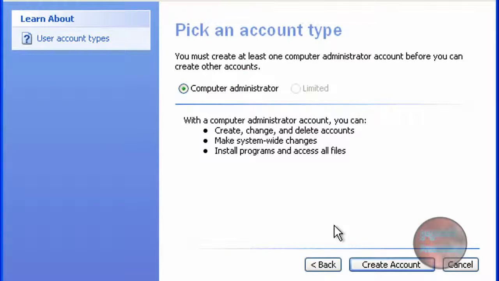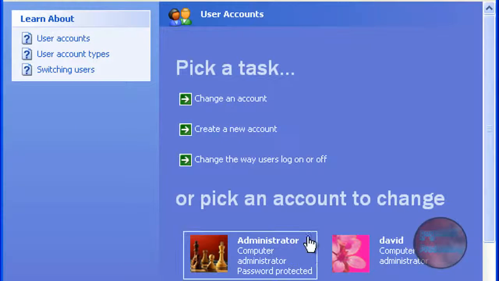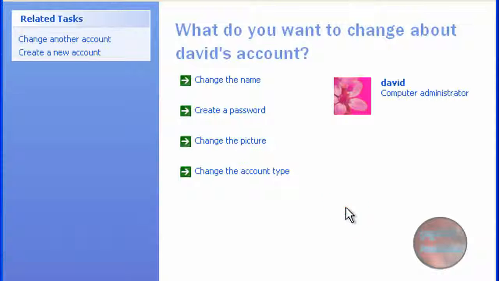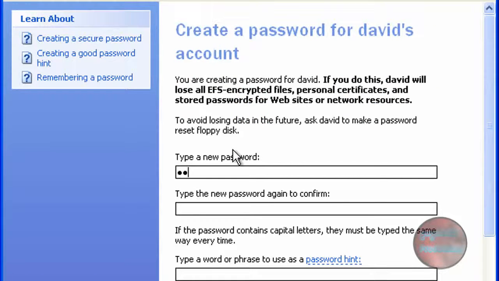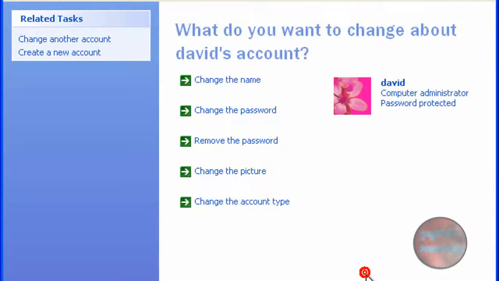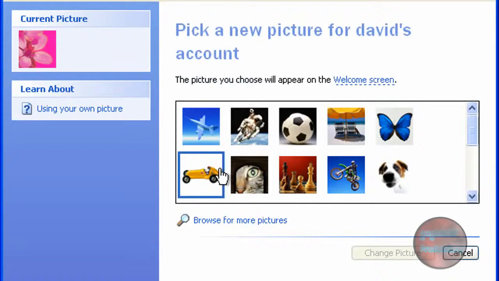I suggest Computer Administrator. Click on Create Account, and then, I don't know why my picture's a flower, I'm going to change that. And from here you can actually change your username, create a password, which I highly recommend, so I'm going to create a password for this account. And then you can also type in a password hint, and change the picture to whatever you want.